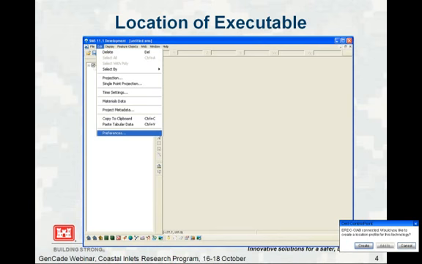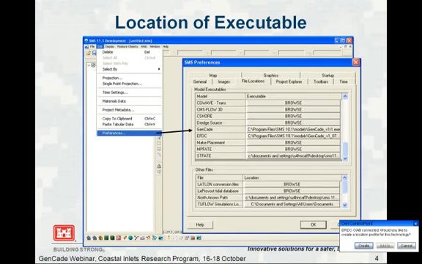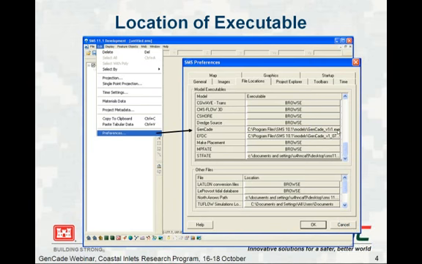So first, you'll go Edit to Preferences. Once you go to Preferences, the SMS Preferences window will open. If you click on this File Locations tab, you're going to scroll down under Model to GenCade, and it's going to be near the bottom of the screen. Under Executable, the first time you use this, it will say Browse here, but I already have it defined on my computer, so that's why I have a program there.